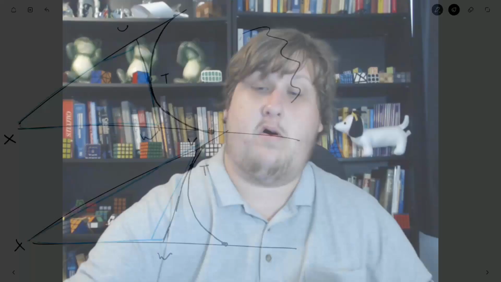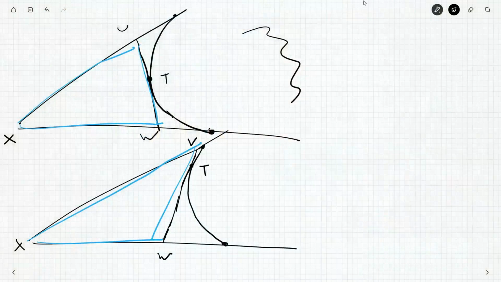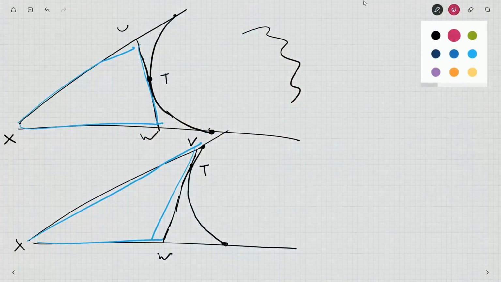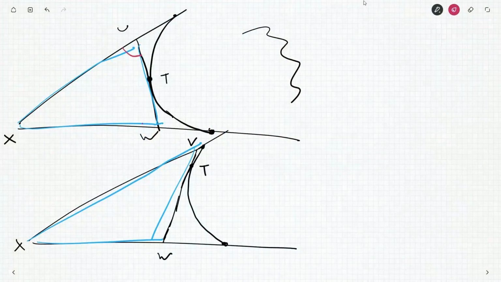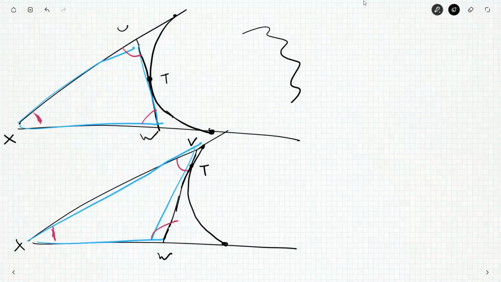For example, actually, something that I just realized doesn't ever change. The sum of these two angles here is always just 180 minus the angle at x, which, as I mentioned, doesn't change. So that might be something useful. Okay, that might be something important that we can work with. Now, this isn't guaranteed to be the way to do it.